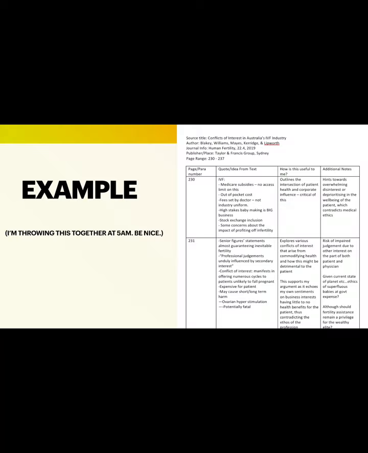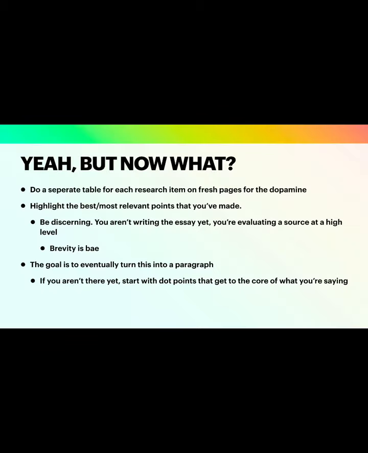I've thrown together a quick example of how I would use this based on coursework that I've done in the past. You can sort of see how I start to pull things together based on that and how I take notes on readings. Now you want to keep these on separate pieces of paper or separate parts of a document as opposed to lumping everything together on one page. Each source should have its own table, its own space, just so you can sort of compartmentalize that yourself. You want to be discerning. We're not writing the essay yet. We're just doing high-level dot points, so keep it brief, keep it simple. Eventually we're going to get to a paragraph, but we aren't there yet.